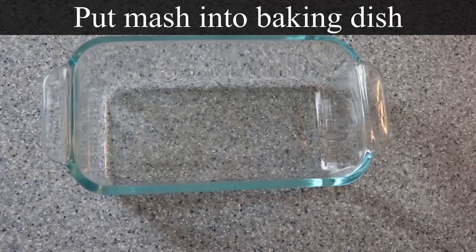oven. I've got the oven set at 400 degrees Fahrenheit, so I'm going to cook it probably 10 minutes in there, just to make sure that it's hot, since the temperature cooled down a little bit, adding the milk and being out of the oven. So we're going to bring the temperature back up. If the marshmallow topping isn't brown by the end of it, then you can broil for 1 minute. Keep a really close eye on it so you don't scald or burn the top. You just have to find that sweet spot, just like with the s'mores.